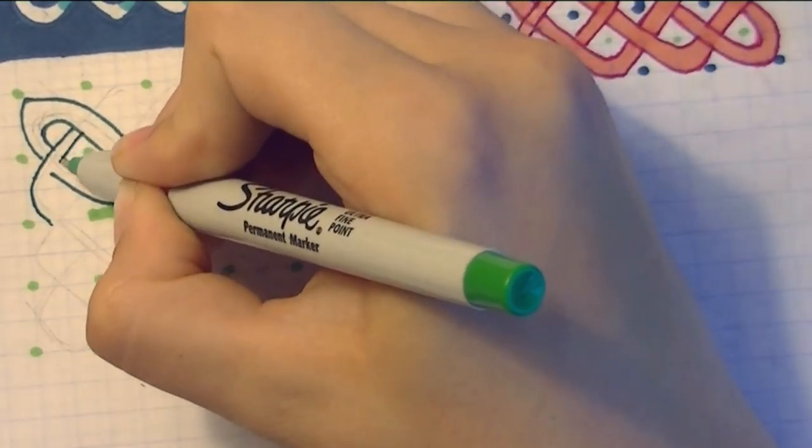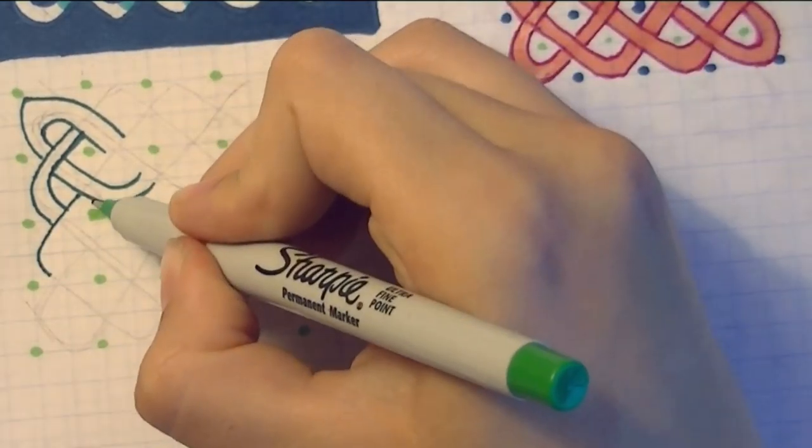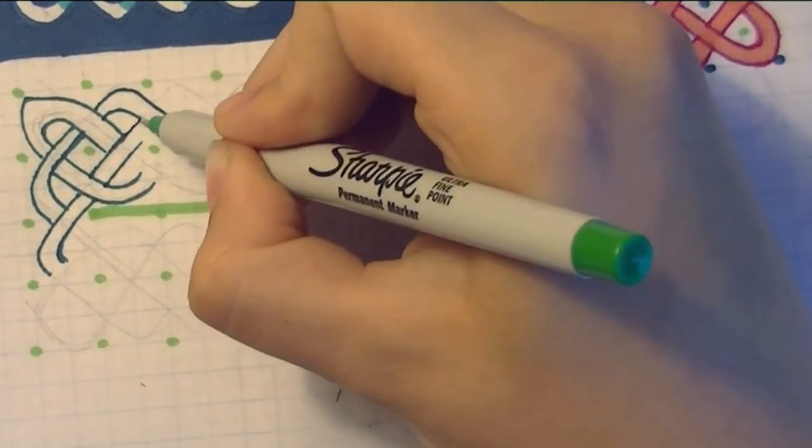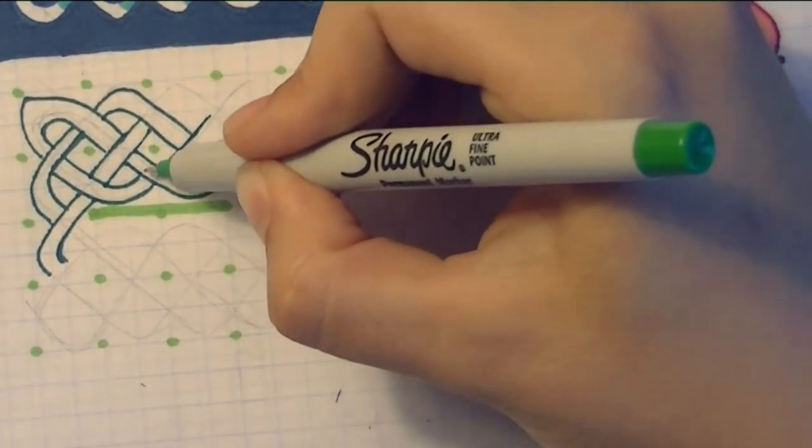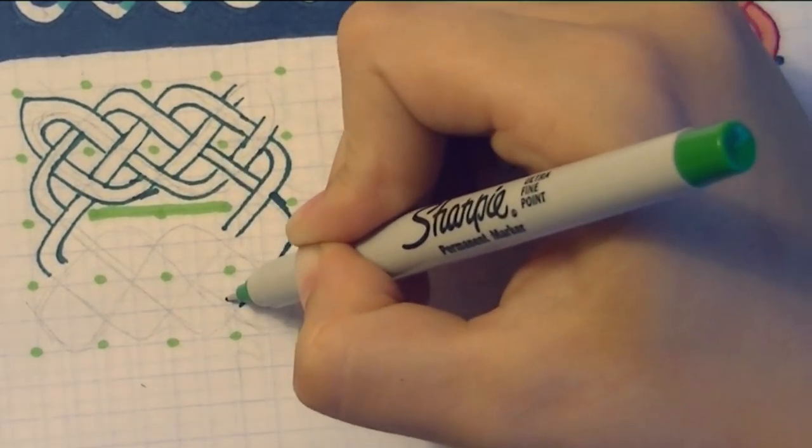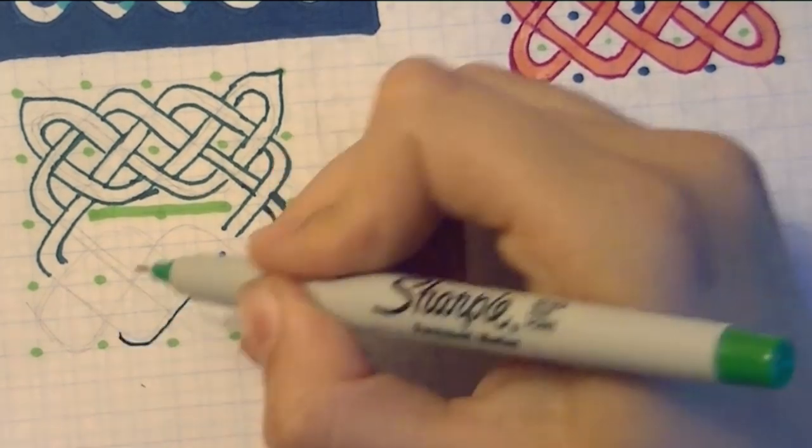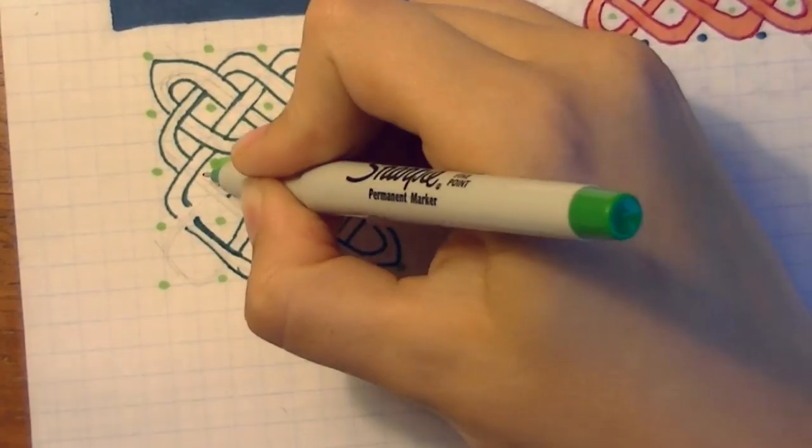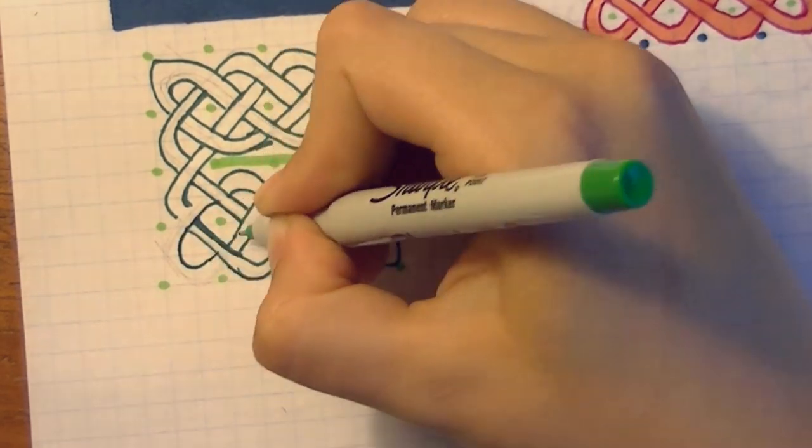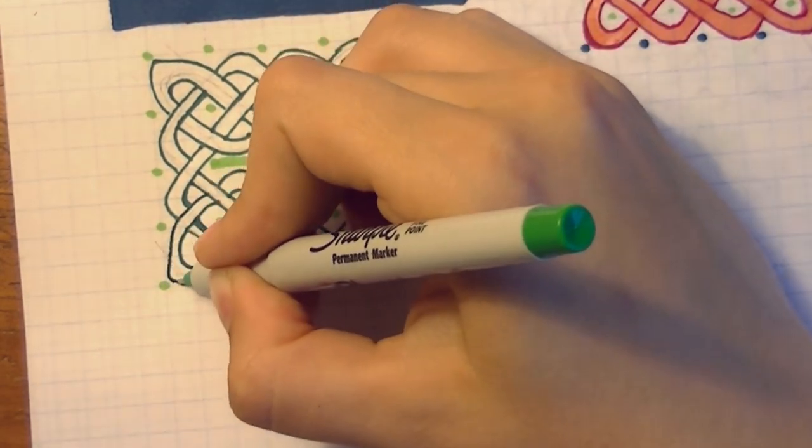But, once I have this line drawn in, then I just outline the bands. Now, you can see here, since I hadn't drawn in the bands fully before this, I'm having a lot of difficulties making the bands of the knot be all the same width. So, I've got some really skinny ones and some really fat ones. And, it's not very fancy, but this is definitely a great way just for practicing if you're wanting to draw something fast and you don't care what it looks like.